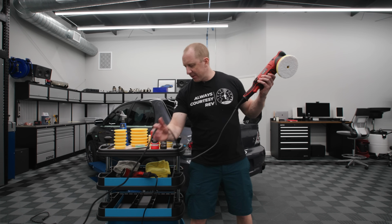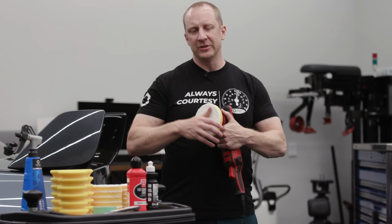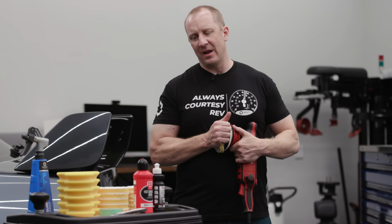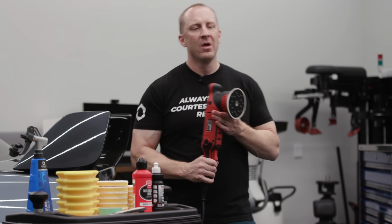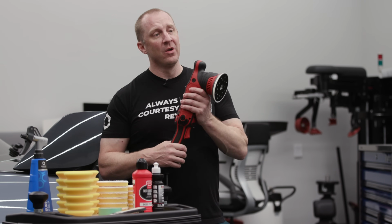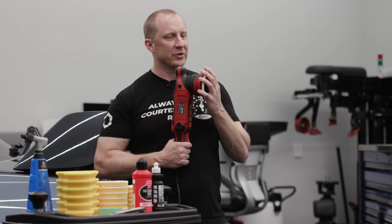So my recommendation, I get this question asked probably more than anything else, is what polisher do I start with? What polisher do I get? And should I get a hybrid? Should I get something that can do multiple sizes? Should I get a 3-inch and try to use it all around the car? My answer is, and this probably goes back to 20 something years ago, because this is how I started, my answer is you want dual action. So you want a random orbital dual action polisher.